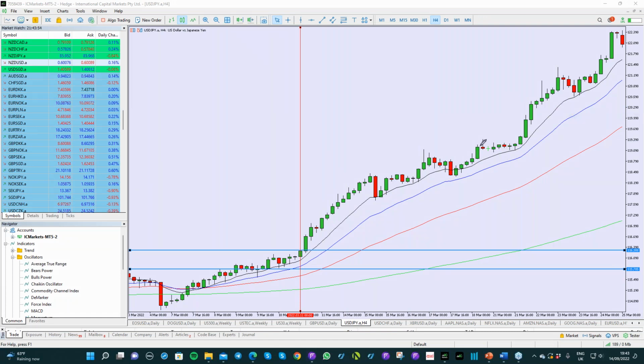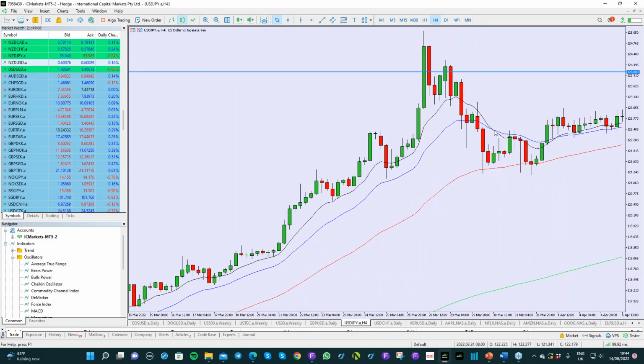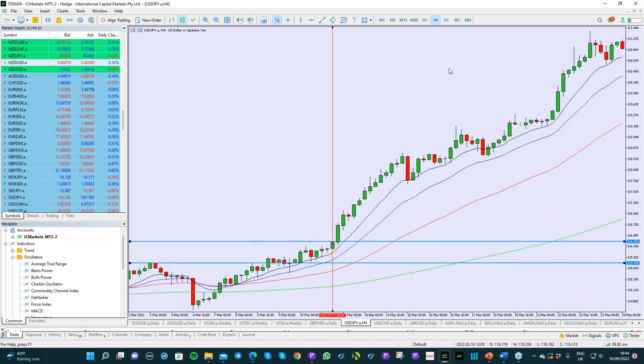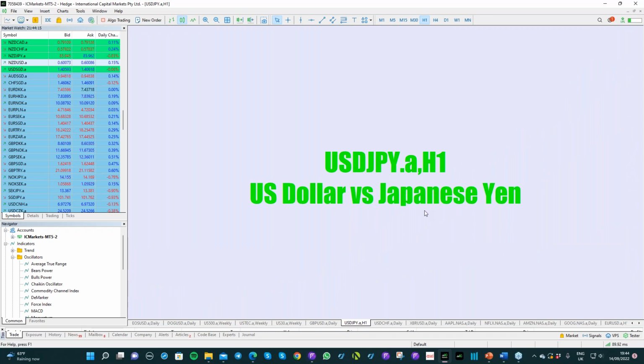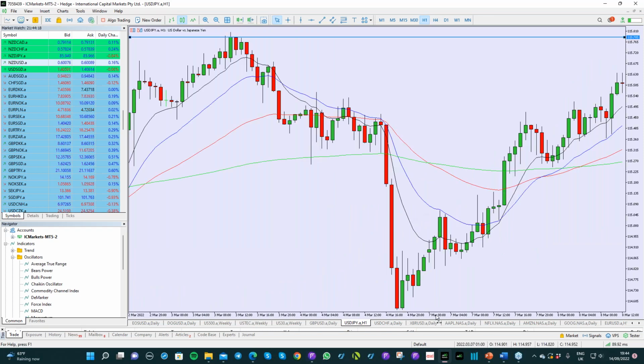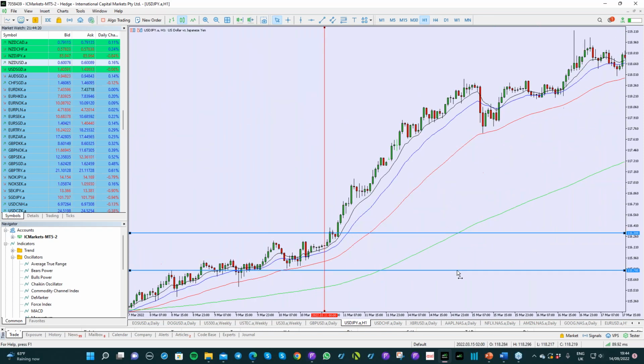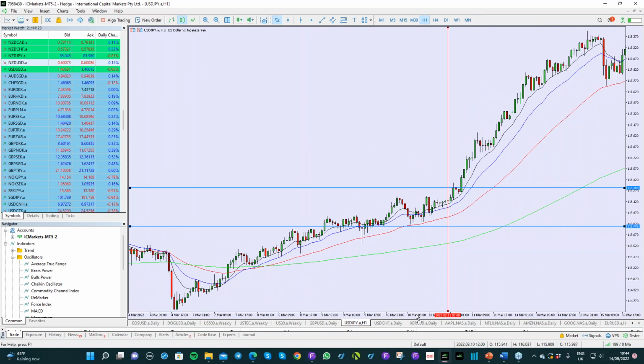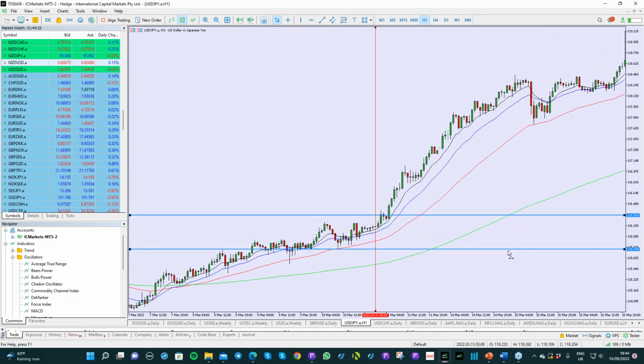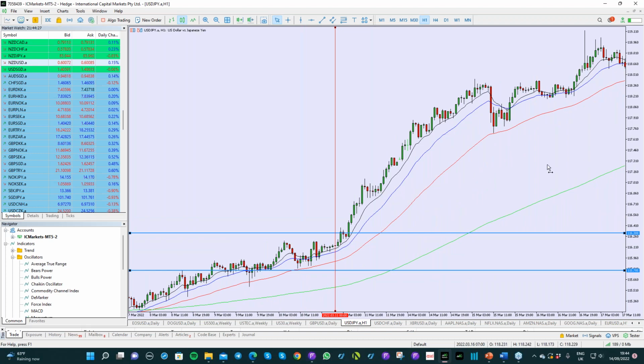And then again, as price pulls back into the moving averages, there's another bullish candle there, another one here. So plenty of opportunities to get into this market on the 4 hourly time frame, for example, where on the daily time frame we were having to wait all the way till around here before getting into the market. Now, if I go to the hourly time frame, there's the possibility that there could be even more opportunities on the hourly time frame as price pulls back towards these moving averages each time.